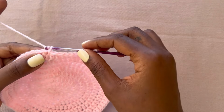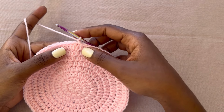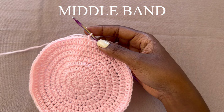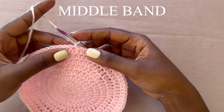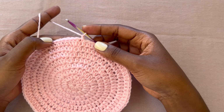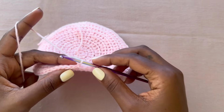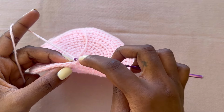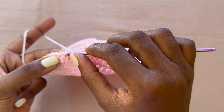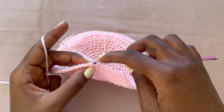You're going to make a chain of 1 and half double crochet into the very first stitch where you placed a slip stitch. You're going to place 1 half double crochet in the back loop only. This time we want to change the direction of the hat. So a stitch is made of two loops. There's the front loop, the one that's facing you, and the one at the back. So we are going to place a half double crochet, but only in the back loop.